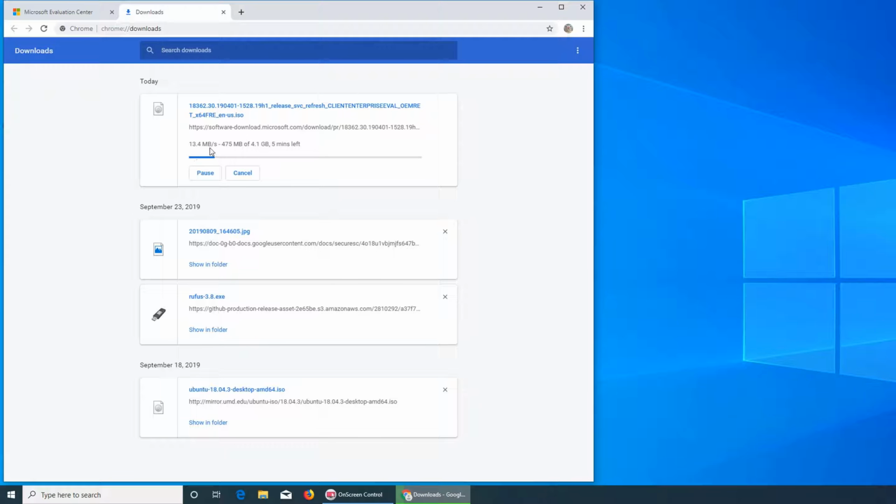For some reason Firefox downloads perform much better.